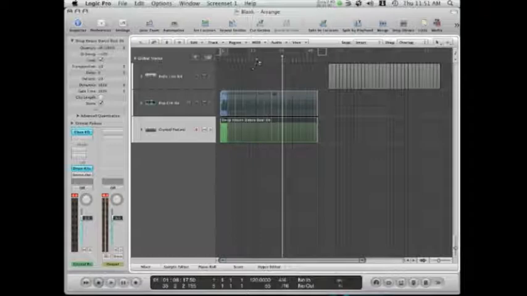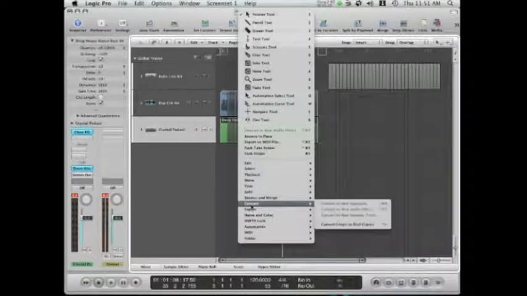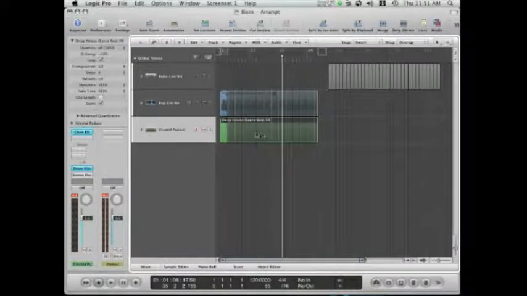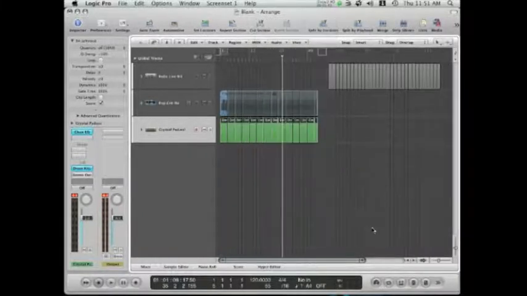If, hypothetically, I want a break in that loop, I want to break up the monotony and put in a drum fill or something like that, while this is highlighted, I'll hold down Control and hit L again. Control L is going to turn loops into actual copies. Let me see if there's another way to do that. Let me see if I right click on it. I don't see a way to do that. Oh, there it is. Convert loops into real copies. So that's another way to do it. Right click on that region. Convert loops to real copies.